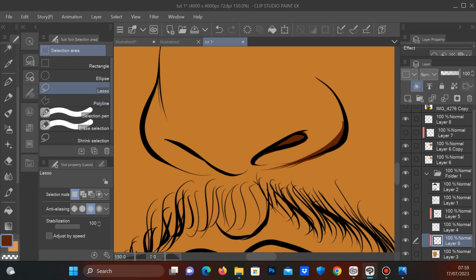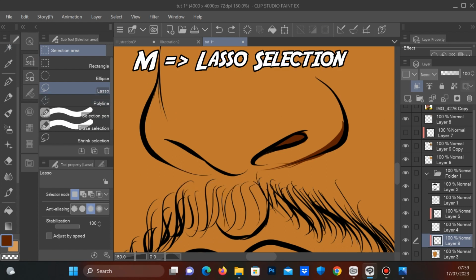So the lasso selection tool is M. I use M for it.